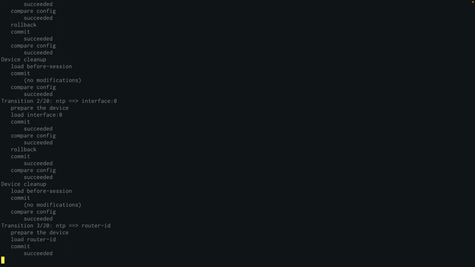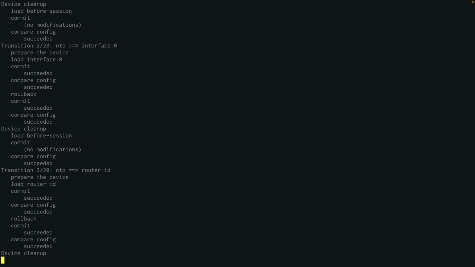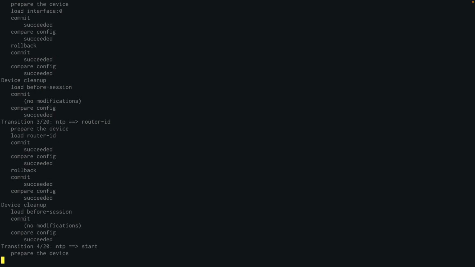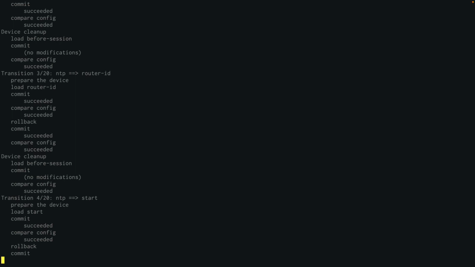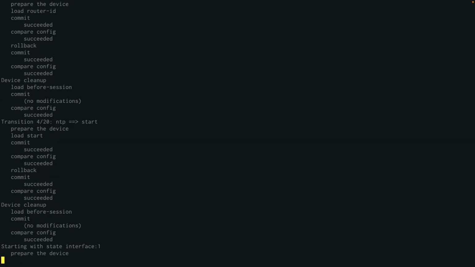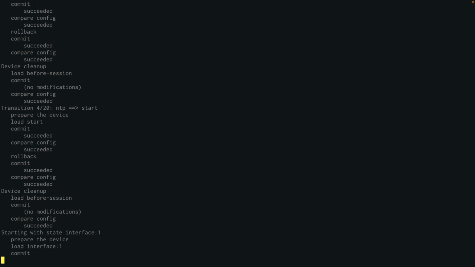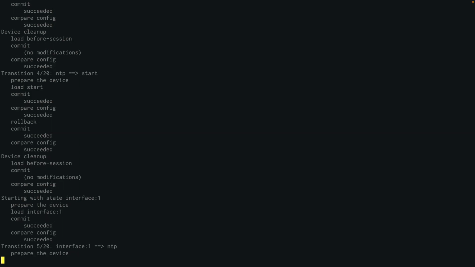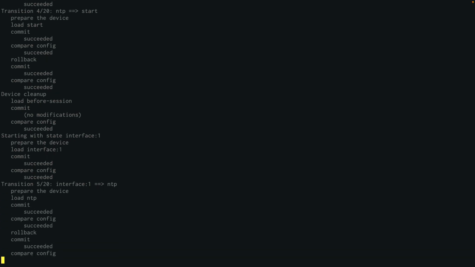So we always start with NTP. We went to interface 0, interface 1, interface 0, now with the router ID, and now we start. And then we will choose another start state and do all the possible state transitions starting from that point, and so on.